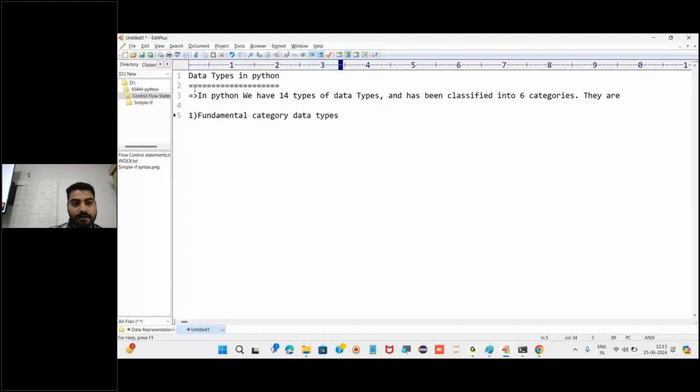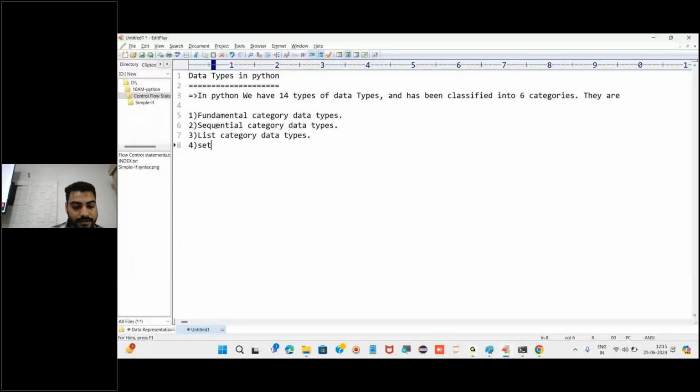Second one, I will tell you the sub data types of this. Second one is sequential category data type. Next, third one, that is list category data types. Fourth one, that is set category data type.